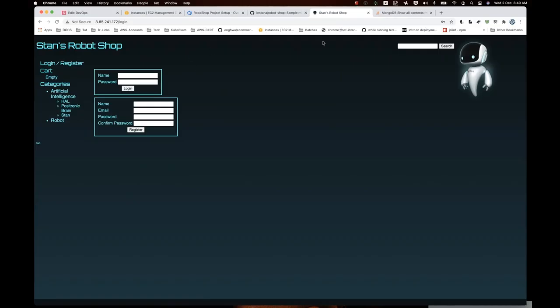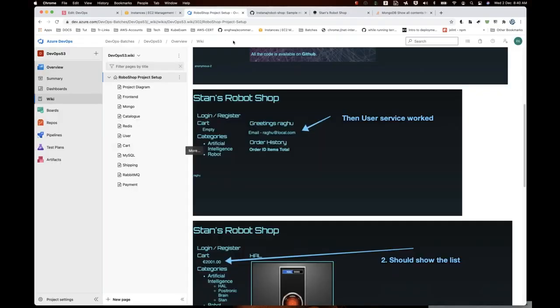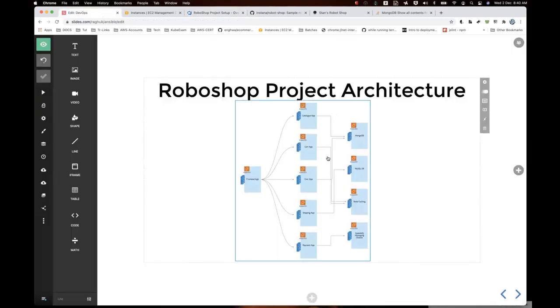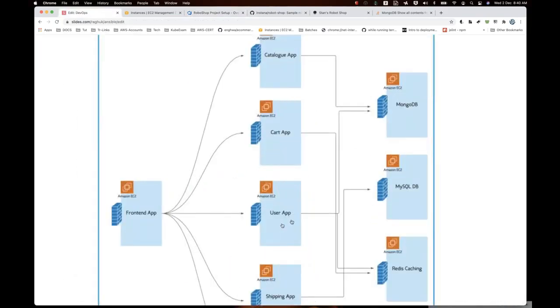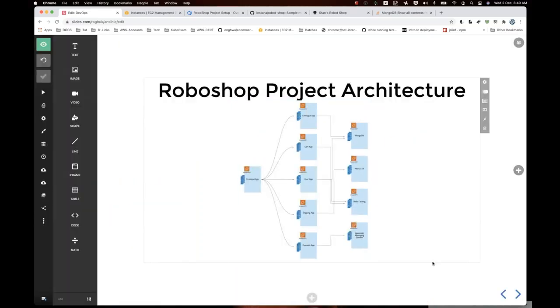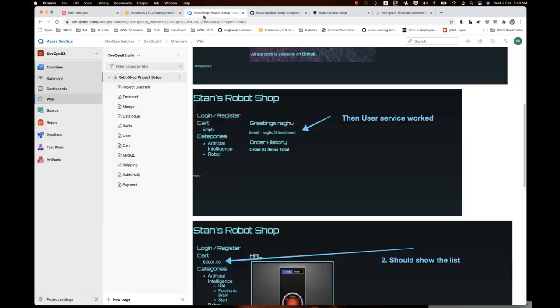The user service. If you go back to the diagram, the user service depends on MongoDB, which is already there, and the user service also depends on Redis caching. So we need to set up those things, and then we should be able to see this.